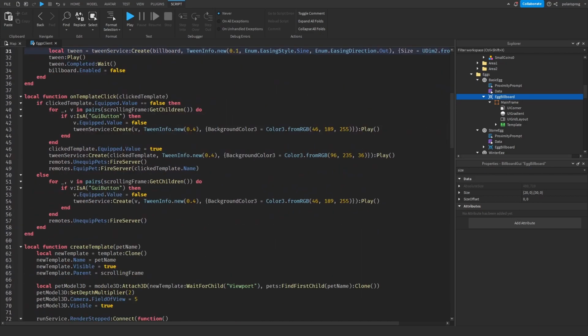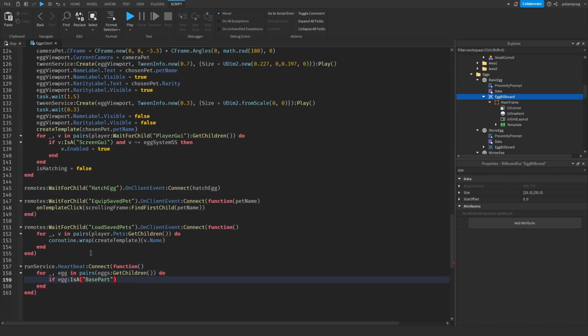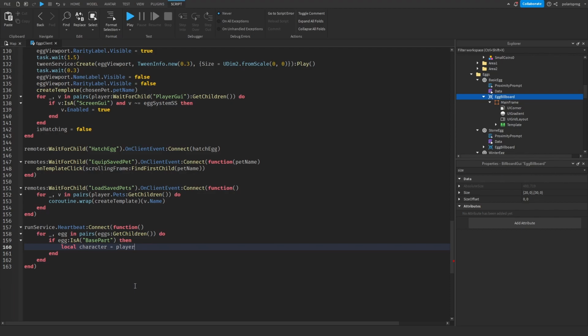Okay, so what we need to do now is figure out when we should call this function. So I think I know how to do that. I'm gonna go down here and run RunService.Heartbeat:Connect function. And I'm going to loop through every single egg. So for _, egg in pairs eggs:GetChildren do, if egg:IsA BasePart, then what we need to do is local character. Do we have the character? Nope. So local character, so what we're doing is looping through every single egg, and we're gonna get the character, so player.Character or player.CharacterAdded:Wait.